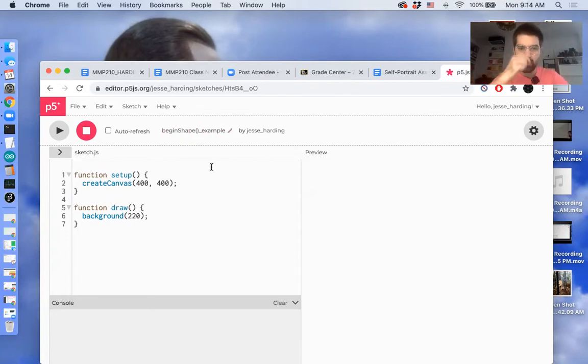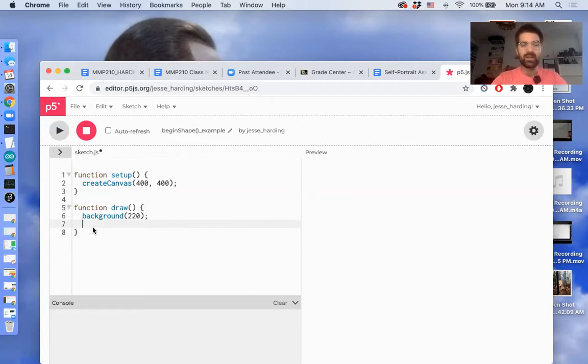Anyway, so moving on. I'm not going to bother changing any of this now, but just after this background, remember, because our code is run sequentially, anything we want to appear on the screen, we have to put after that background at a later line of code. These numbers show the line number of the code that we've written.